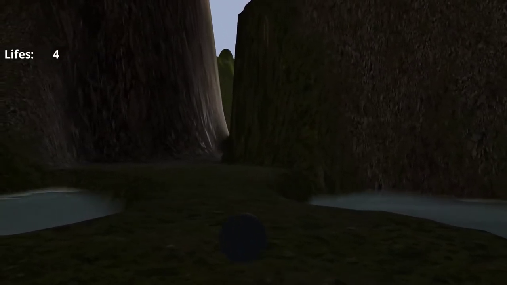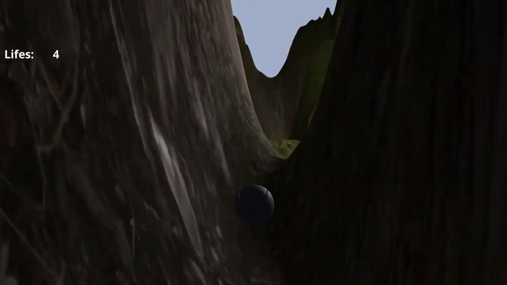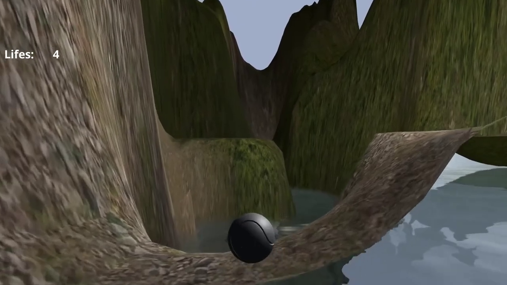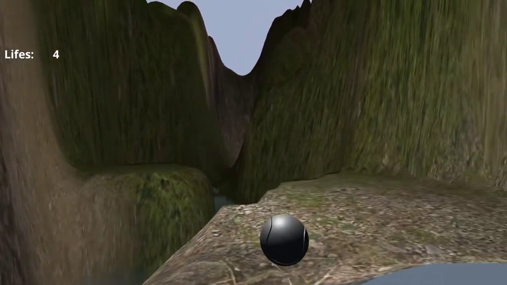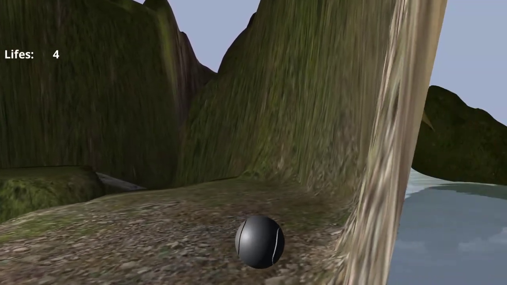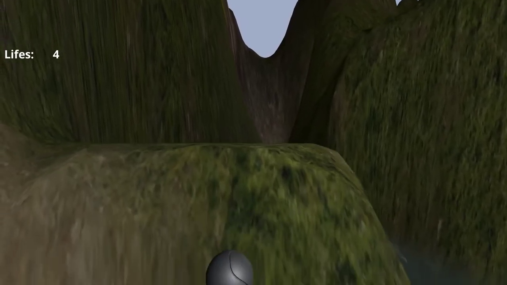Did we win? I guess we gotta go this way. Yeah, I didn't even have to make any jumps. That was easy. Let's go. No water. Where are we going, dude? Okay, we're going down that way. This map is awesome, though. I'm not gonna make that jump. That's toxic. That's so toxic. Whew.